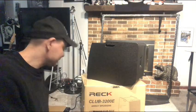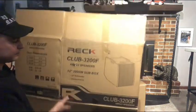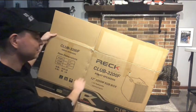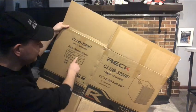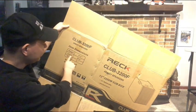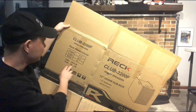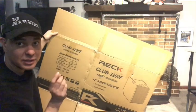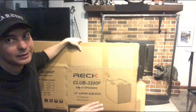So when you get the subs, of course, they're going to come in a box. And this is what the box looks like. It says ProReck Club 3200 array speakers. It's a 12-inch sub. It says the dimensions are height 17, length 25, and width 21 inches. With a net weight, the actual sub itself is going to weigh about 34 pounds on the passive and about 42 pounds on the powered one.